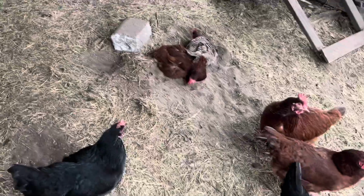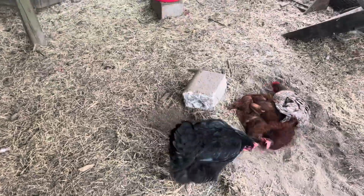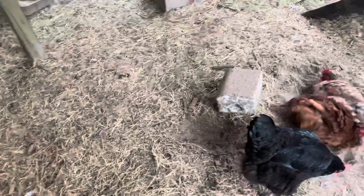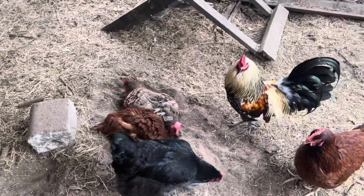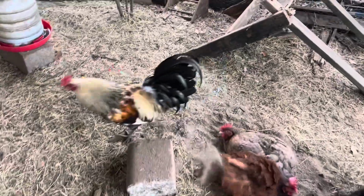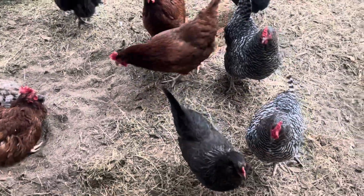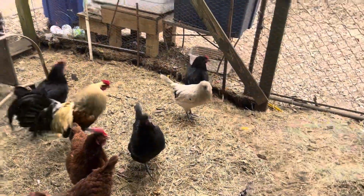These are my general hens. I got a black Australorp. He's an Easter egger. I got a Welsummer over there, some Rhode Island Reds, Americana, some Barred Rocks. I got Lily, my little Franken chicken over there. Nobody knows what the heck she is. And then in here, I have my best friend, Marshall.